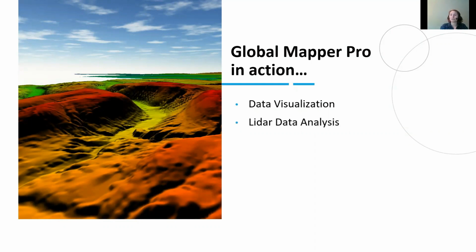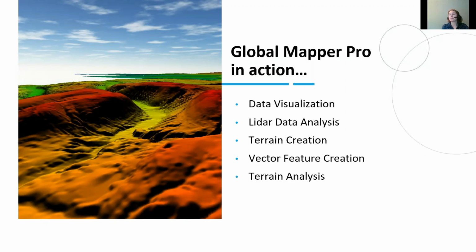We'll then move into some LiDAR data analysis, stick with some pretty basic analysis for ground classification in a point cloud, and mention a few other analysis tools along the way. We'll then take our point cloud data and convert it into an elevation grid, so we can create a raster surface modeling the terrain from that point cloud data. We'll talk about the digitizer tool and vector feature creation. So adding more data to our workspace, creating some features in Global Mapper. And then move into some terrain analysis. So going back to that created terrain grid, that surface model, and doing some volume calculations and some comparisons there.